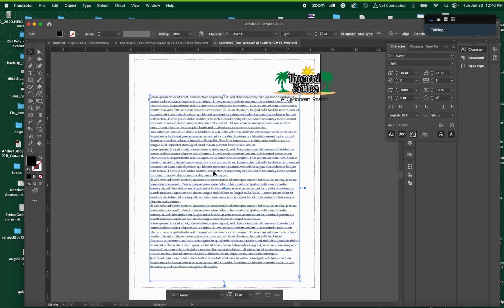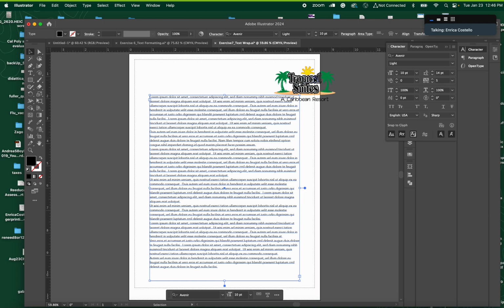Any text that ever comes into your files, anything you bring into your file, remember you always want to format it. That means think about, okay, I've got to give it a leading, and if the size of the text is 12, I should go at least 15, 16. Sometimes if you want to really give it more breadth, you can go up to 18 with a 12. And then you want to give it a little bit of tracking for sure.